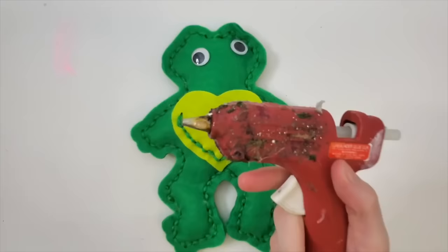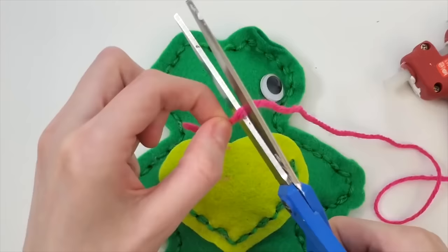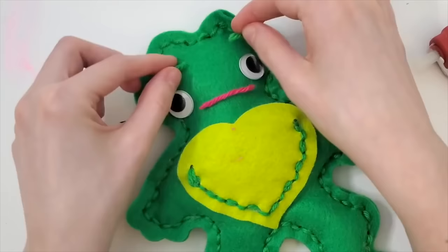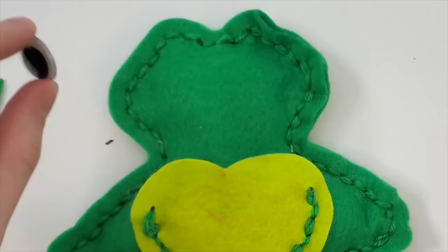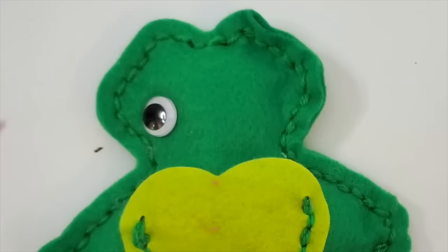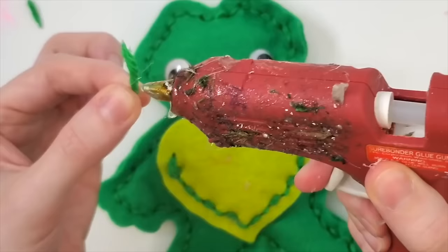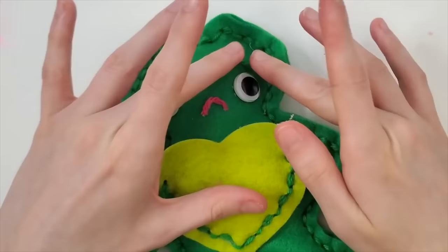I took out my very disgusting hot glue gun, and while it was heating up, I messed around with the facial expressions on the frog, trying to get the best expression we could possibly land on. Perfect. Now that my hot glue gun is actually hot, I can glue the two medium-sized eyeballs on, as well as the mouth. I did decide to make the mouth a sad frown, and then I also decided to make the eyebrows sad.